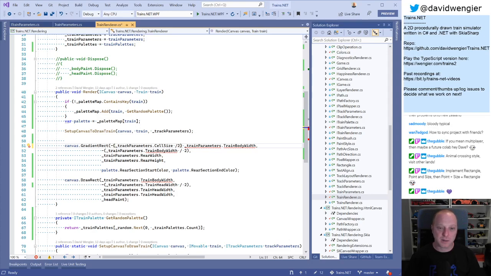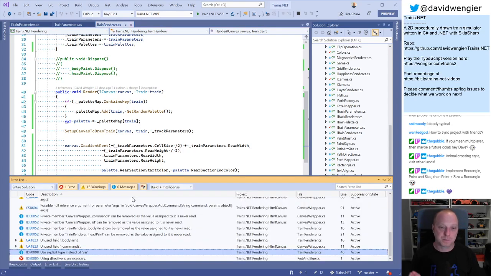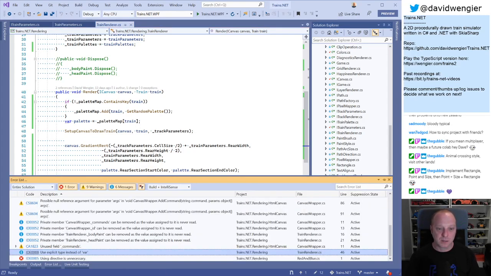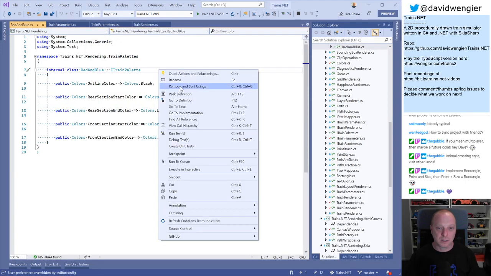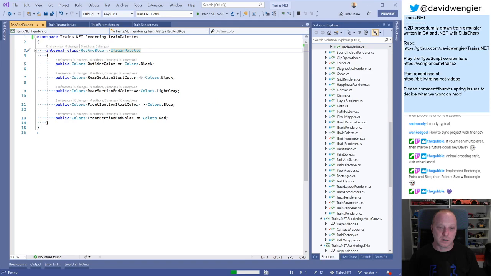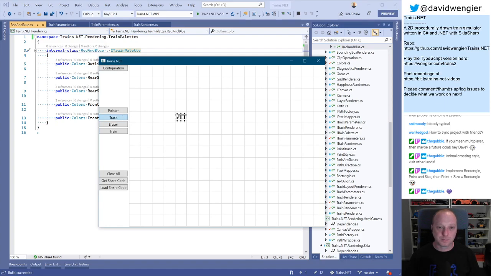So that puts us at the start of the cell, and then we add on the rear width. And then the x is the rear height divided by 2. So we should be near the start of the cell, near the back of the train, if you like. And then, yeah, bigger than we were before, taller than we were before. Perfect. That train probably ends about there.